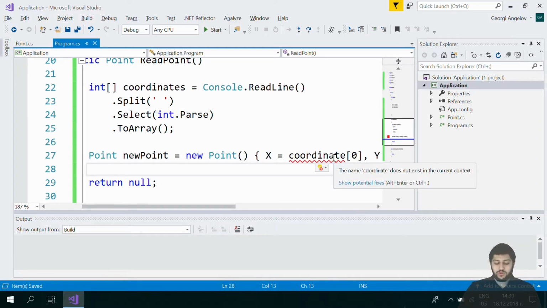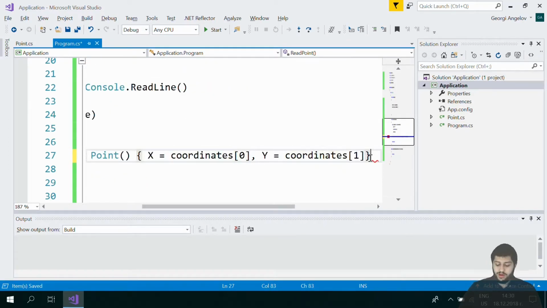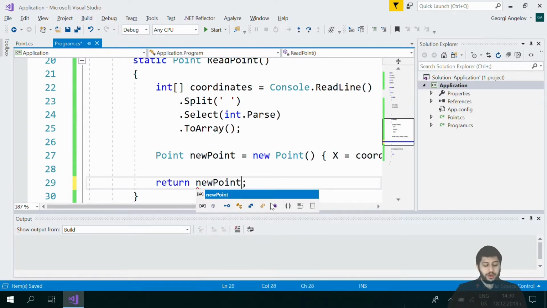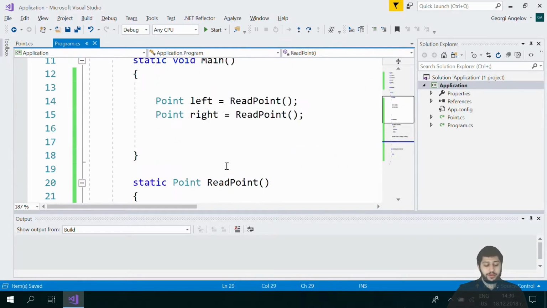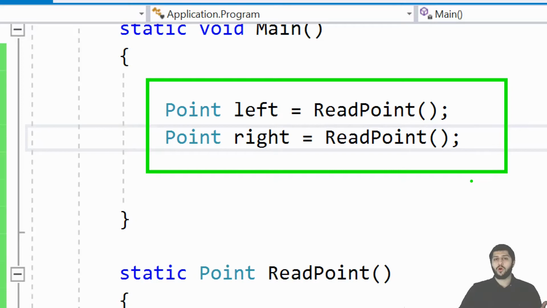Now we have 2 coordinates which comprise the whole point, and we can return that point that we created inside the method to our main function. Now we have 2 points read from the console.